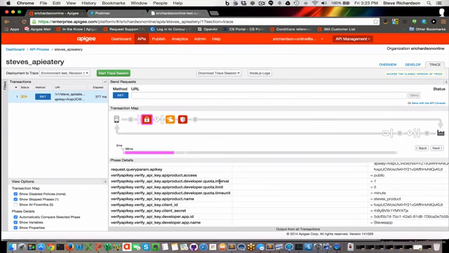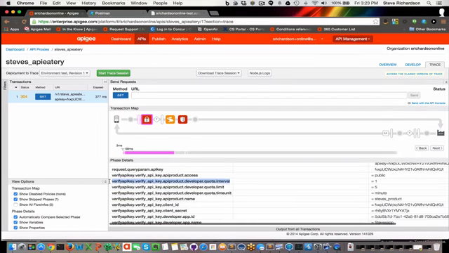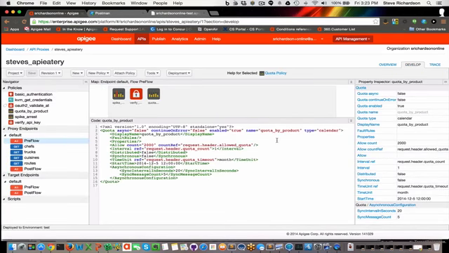In this case, we're going to match interval with the variable that I copied from that trace, the verify API key: verify_api_key.api_product.developer.quota.interval. That's a very long string of variables.